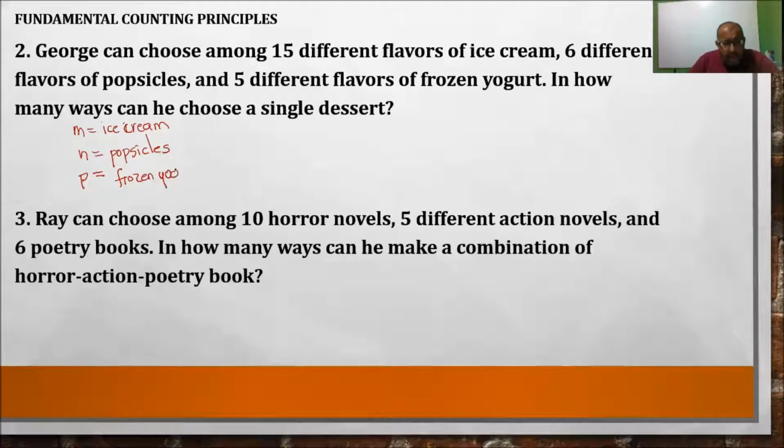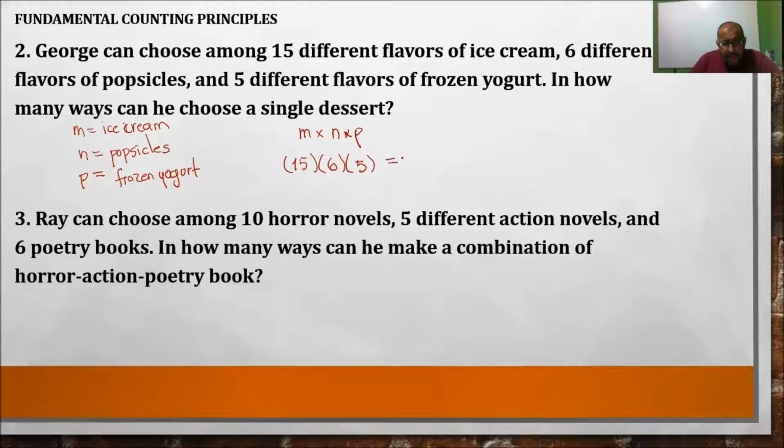So what you do is you analyze the principle. Since the numbers are very big, we are going to apply directly the property m times n times p. In this case, 15 multiplied by 6, multiplied by 5.